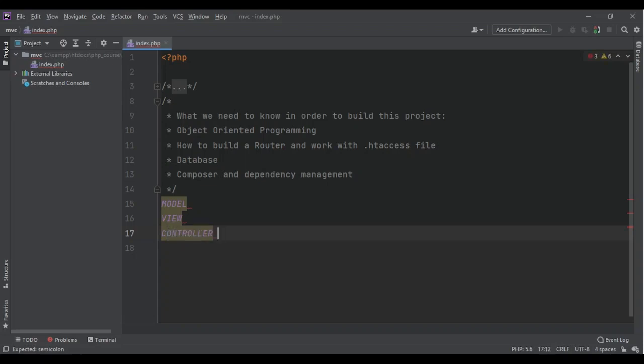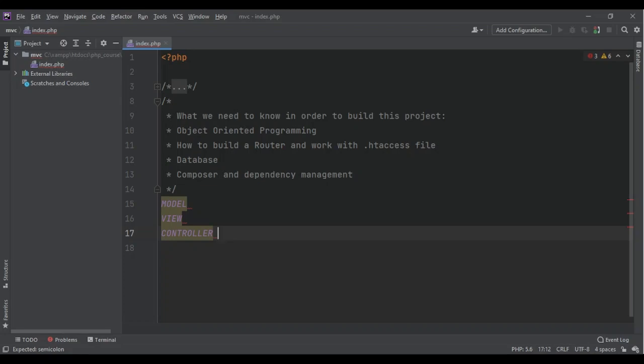Model is a thing that contains the data. View is the component that displays those data. And controller is responsible for connecting the two, meaning it gets the data from the model and prepares them and gives them to view to display. That's it. That's the whole structure. Laravel, which is the most popular PHP framework, is using this simple architecture in its core. So now let's build our own MVC.